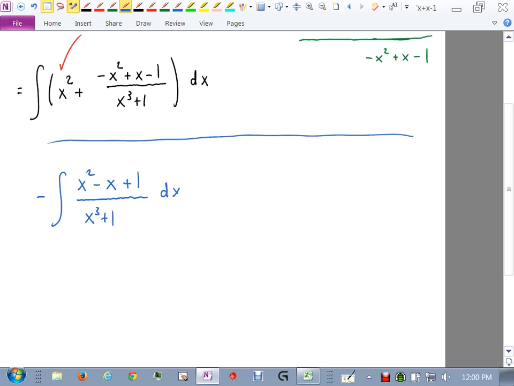All right, here's what I'm now working on. Don't let me forget that -1 later. I need to see if there's a way I can break down the x cubed plus 1. Yes, sum of cubes formula. There's a formula for it. It is x squared minus x plus 1. Down here, x plus 1 times x squared minus x plus 1.